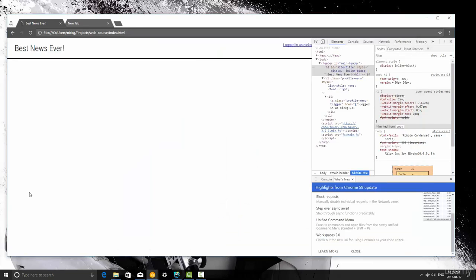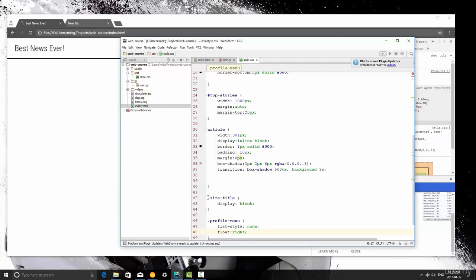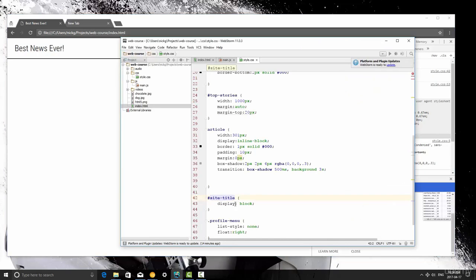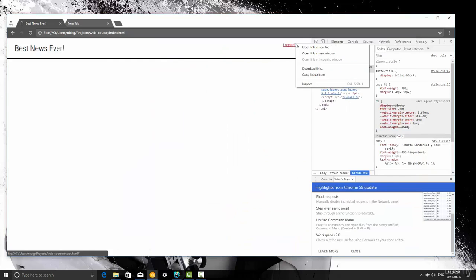I'm going to save this and refresh just to make sure everything that we've done so far. Oh, that's an ID. It's an ID of site title, not a class. Save it and refresh. Oh, did I set that to display block? Oh, inline block, there. There we go, that looks a little better.